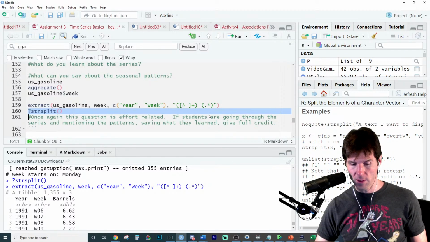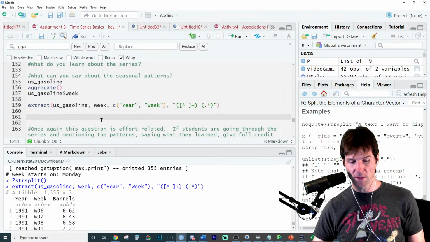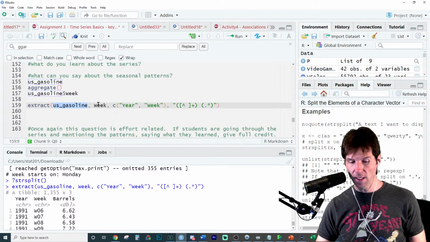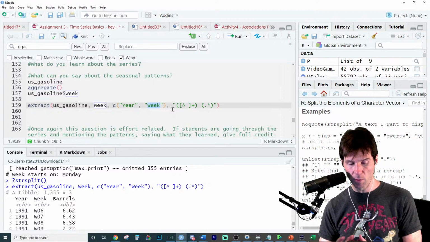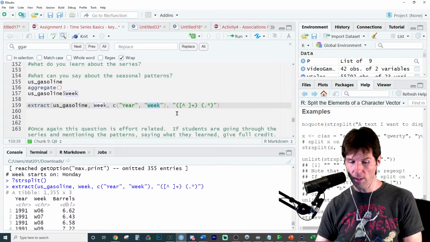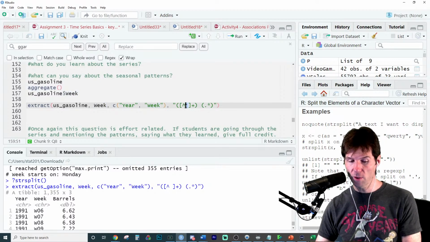I know dots and stars, and I need to know this format better. I like finding code that works, but I always say we should be able to read our code as a sentence. Extract from this data set the variable week, split it into year and week, so it makes the new columns right there. I do not understand the last argument that is using special characters and telling it how to split. Pretty sure this is saying on everything before when there's a space.